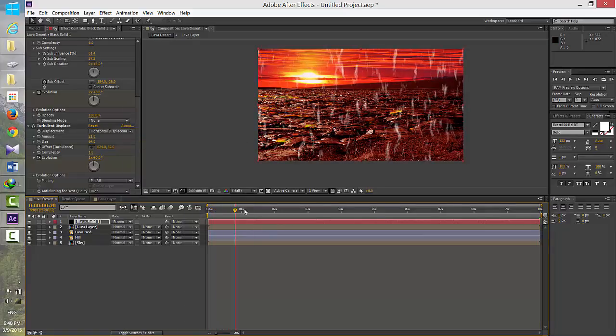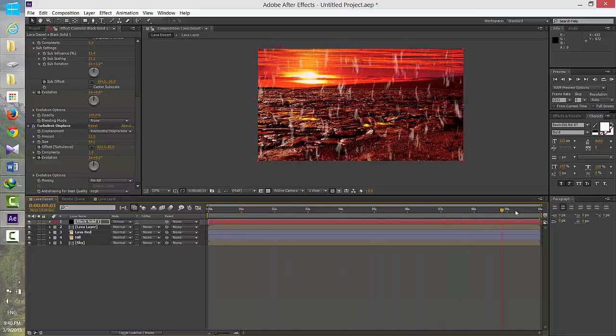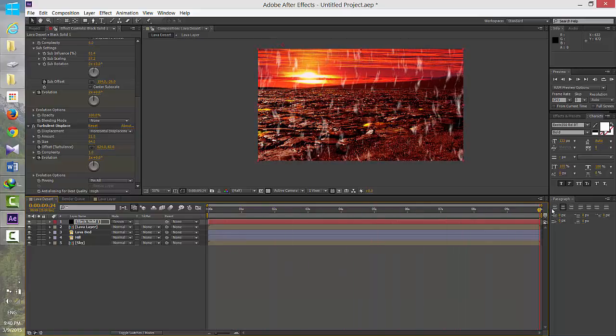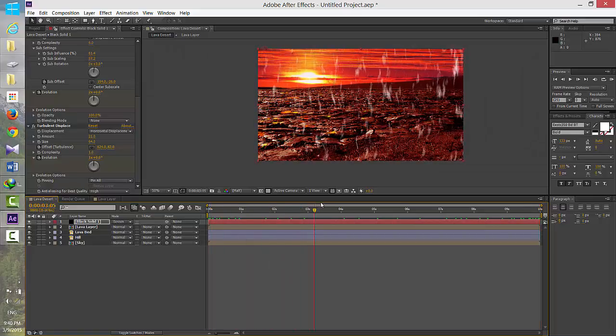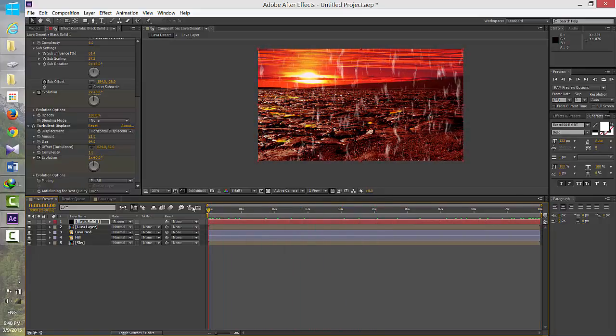Okay, now it is showing up too much. I don't need smoke all around this, I need the smoke to be coming up only from part of it. So I will try to reduce the effect. At the same time, smoke far away should be smaller, and the front ones would be bigger. To manipulate this, again a mask is required. So I will add a mask and try to cut off from here, maybe here.